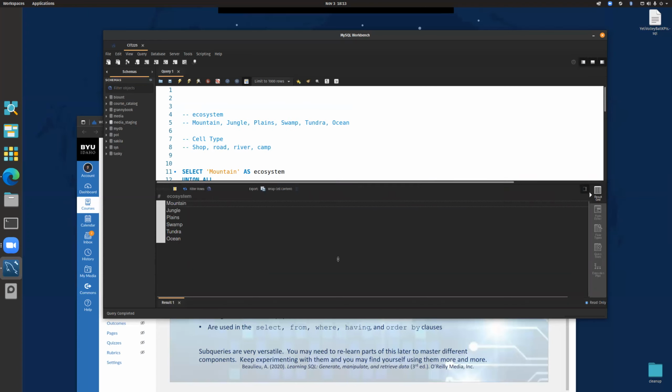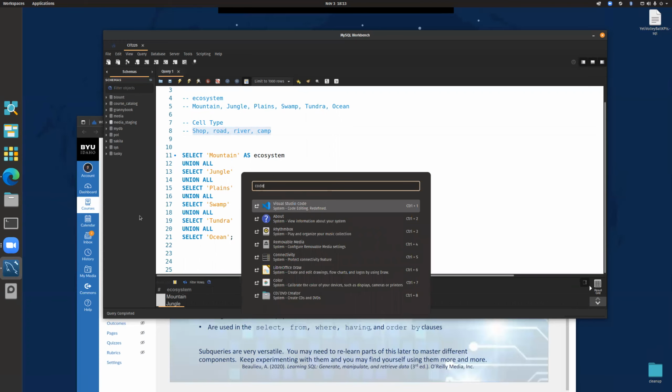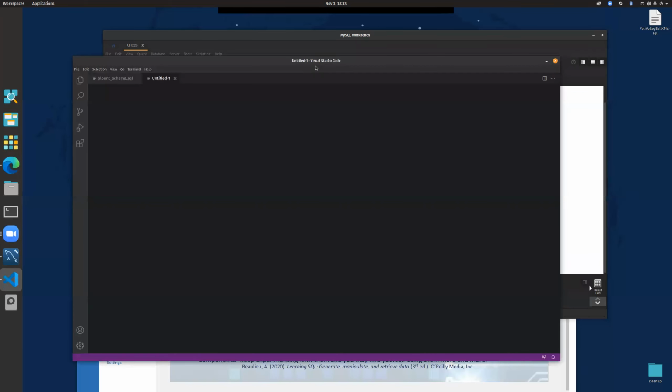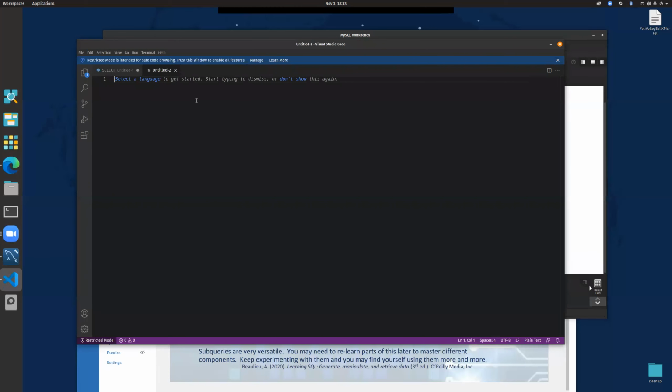Now, they don't live anywhere yet because it's just a select statement, but we're going to get there. So now, to make life easier and to show you how you can hack this, I'm going to open up Visual Studio Code and create a new file. I'm going to use find and replace to my advantage. Look for one of those, and instead insert a carriage return.